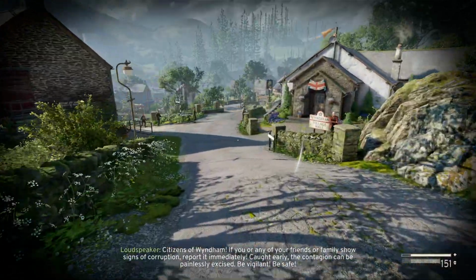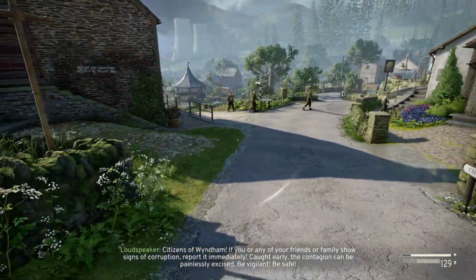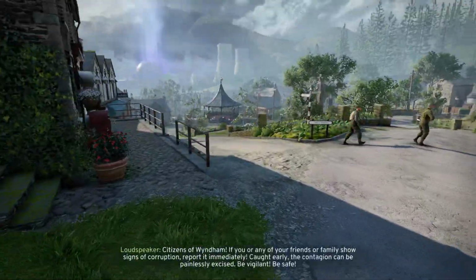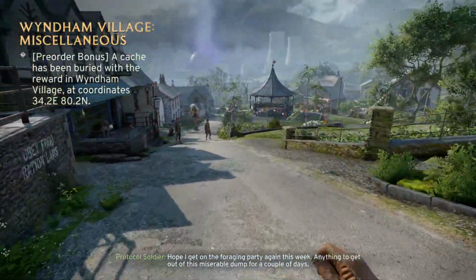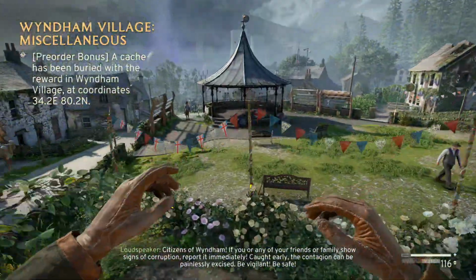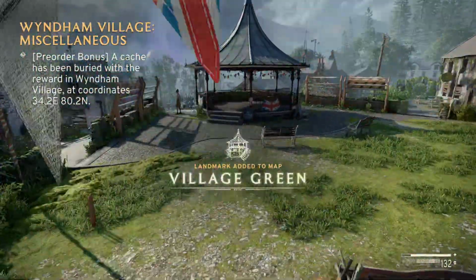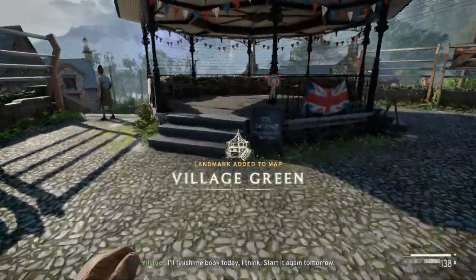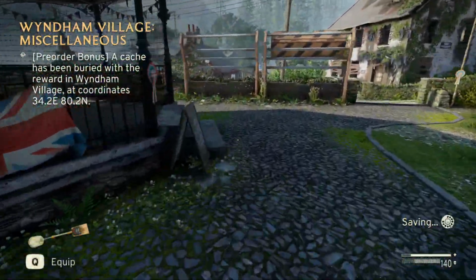Citizens of WyndHam, if you or any of your friends or family show signs of corruption, report it immediately. I hope I get on the foraging party again this week. The contagion can be... I'll finish me book today. Get tomorrow.